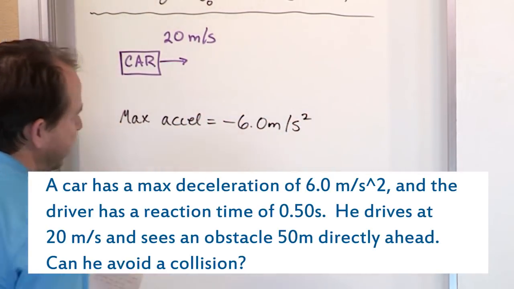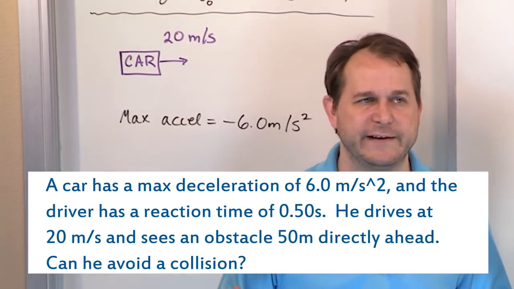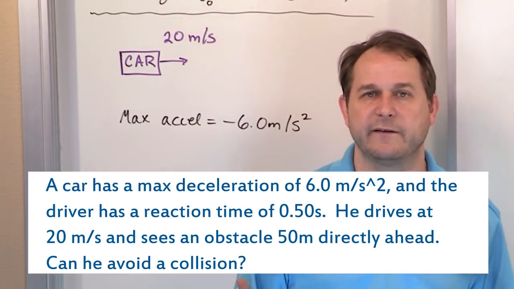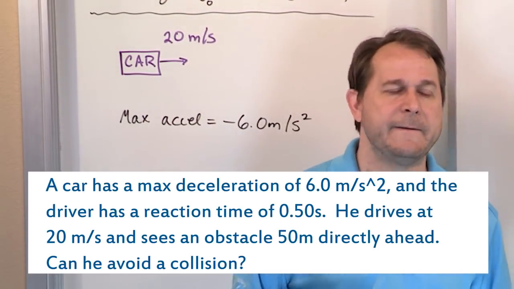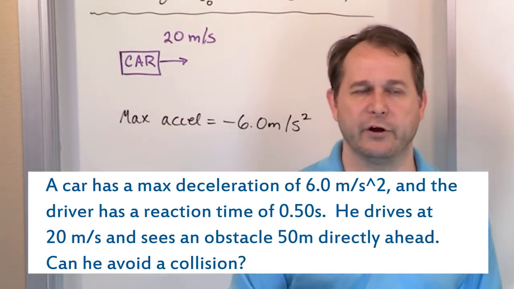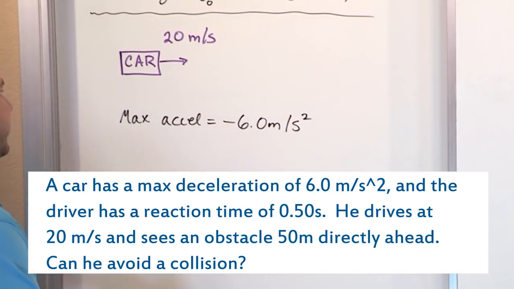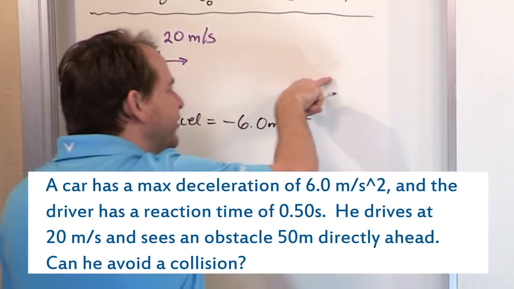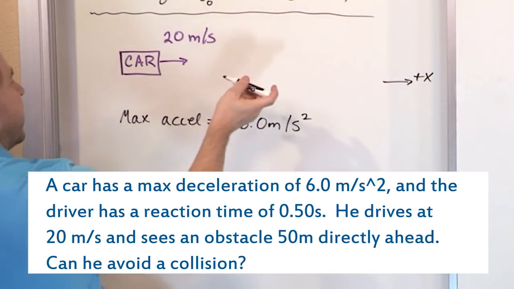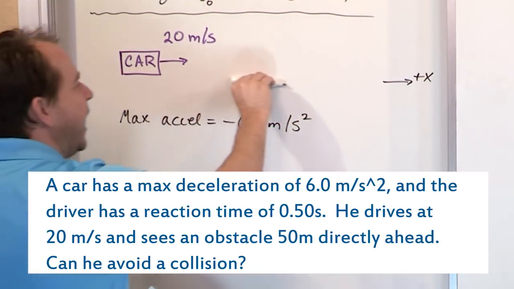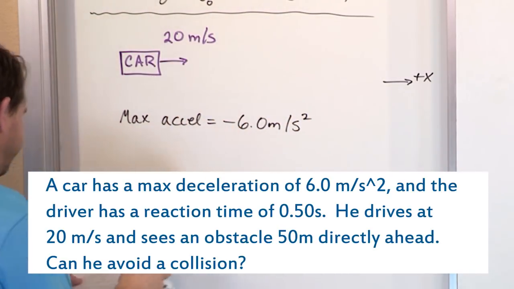So this is the first thing you need to do. You need to translate the words from the problem into the words of physics. In real life, we say decelerated. In physics, we never say decelerated. We say it accelerated negatively. That's how we keep track of if it's speeding up or slowing down. So the car is obviously going to be slowing down, so it's going to have a negative acceleration. The positive x direction is this way, and the negative x direction would be this way. The car's not speeding up, because that would be a positive acceleration. It must be slowing down, which means it has a negative acceleration.